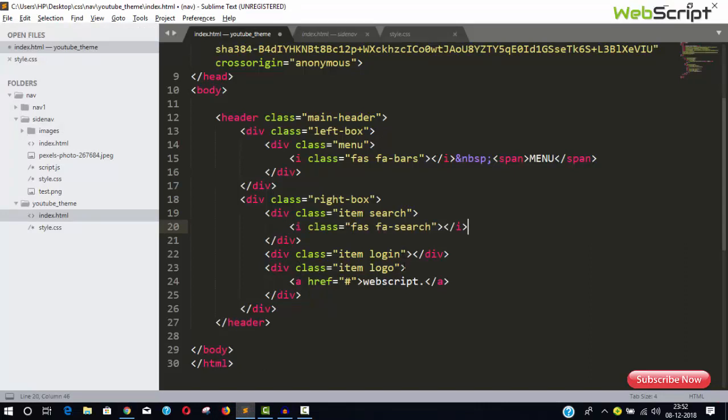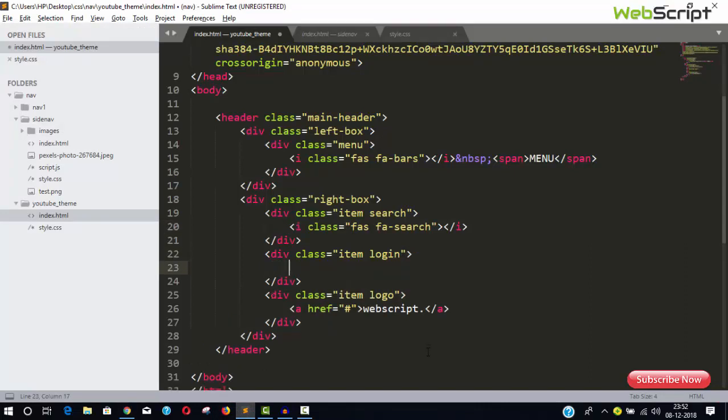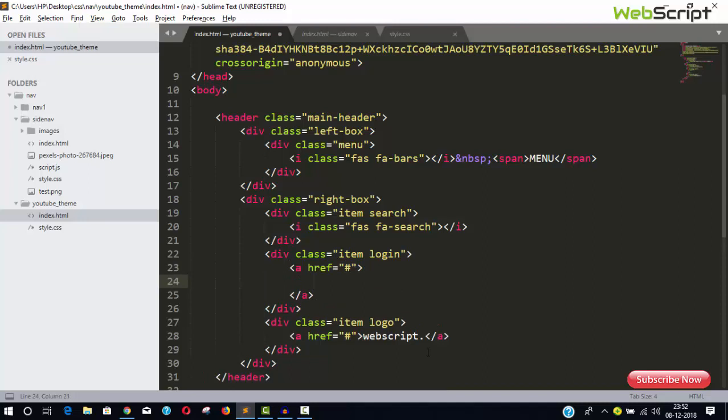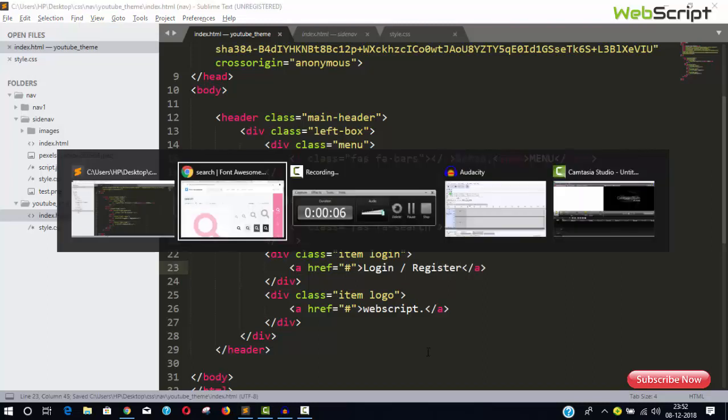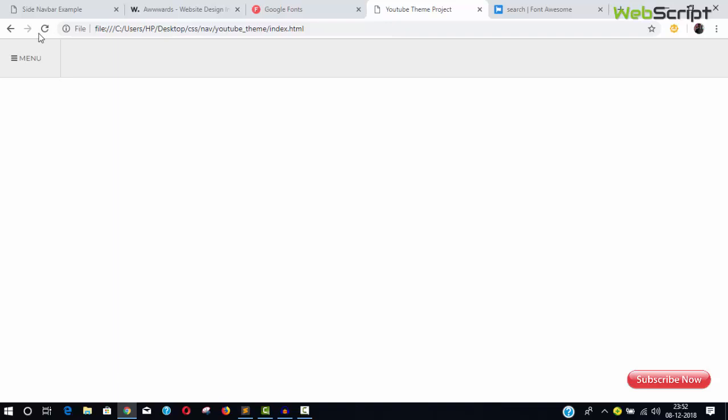So we have search, and inside login we will have the anchor tag, hash, login, register. So save it and refresh your project.